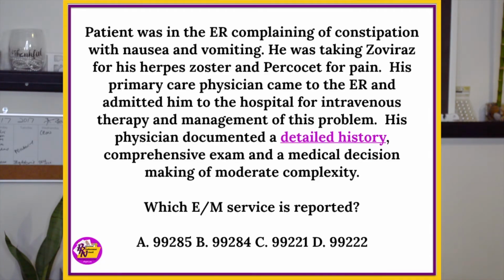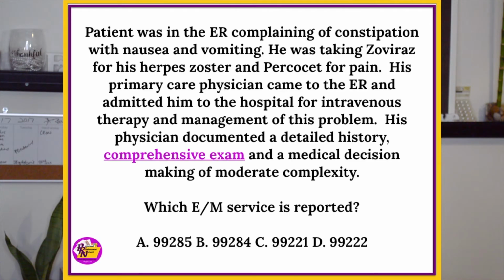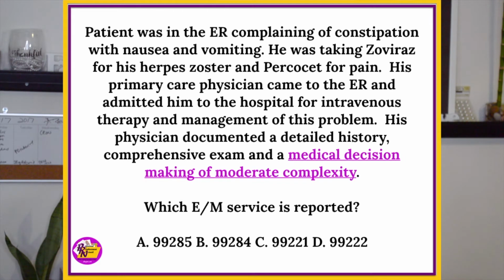Step 3, type of history. The scenario states it is a detailed history. Step 4, type of exam. You're given that it is a comprehensive examination. Step 5, type of medical decision making. You are given that the medical decision making is moderate. Let's put the pieces of the puzzle together.